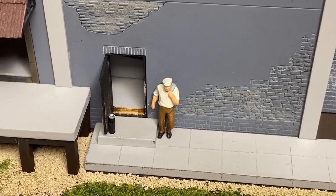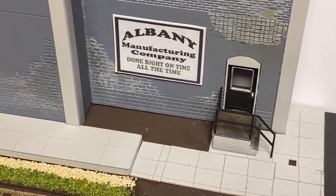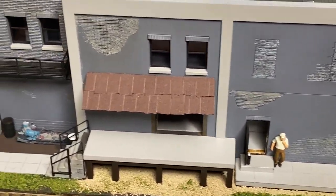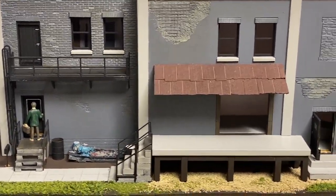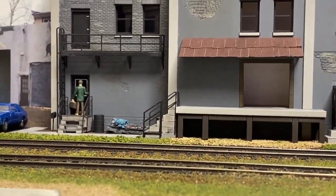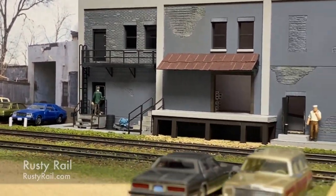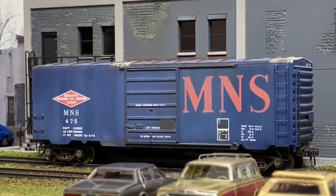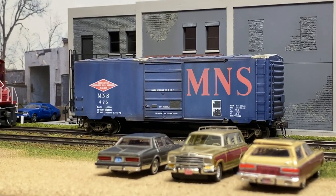Let's take a look at the real scene. I have a little bit more yet to do - you can see there's a guy over here smoking with a door propped open with an old ash can. The scenery in the area needs to get tied together, but you're getting a loose idea of what I'm shooting for. The ITLA kit itself went together really well - I took it a lot further than I anticipated. If you're going to take it that extra mile, you might as well make it worthwhile. I added a mailbox, and the little scrap load is a rusty rail. There are some cast detail parts nice to add to your scene, as well as some Neo vehicles in the foreground. Let's see some stuff in action - here's the SW1500 pushing this boxcar out of the way so we can see the ITLA building in all its glory.